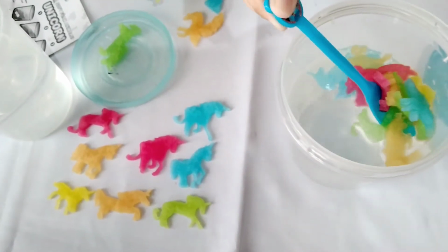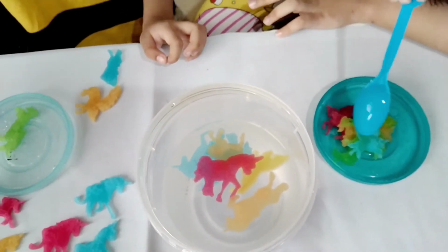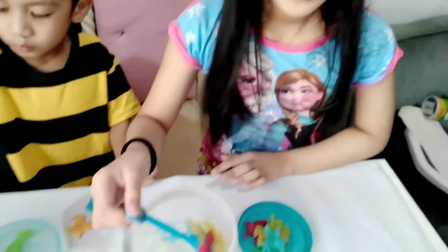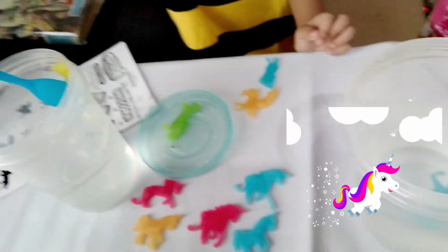Oh, they look like Orbeez. Wow, they look like salad, unicorn salad. They are so yummy, but they are not for eating. Just pretend. Bye. Bye-bye.